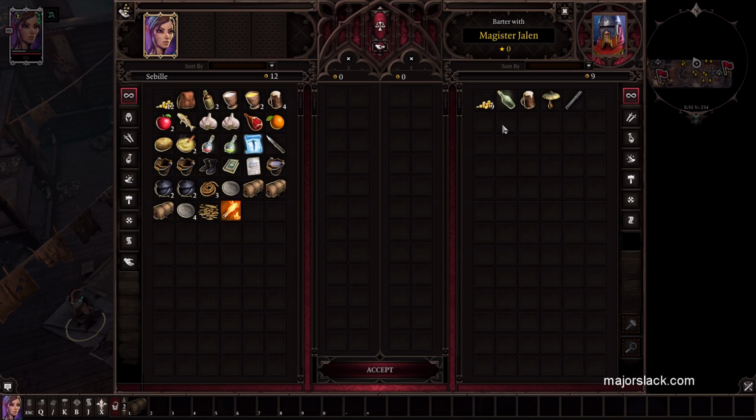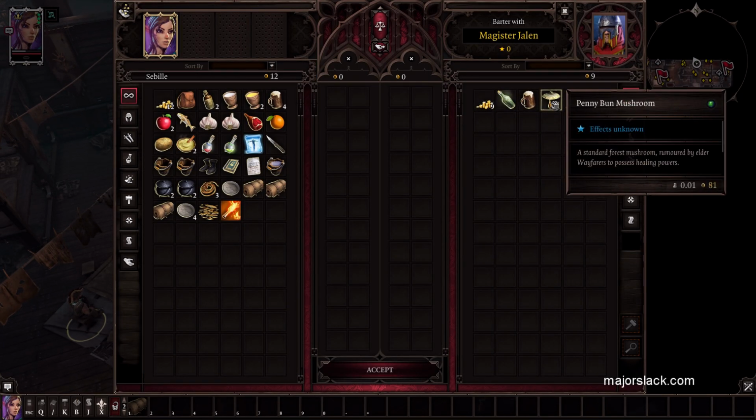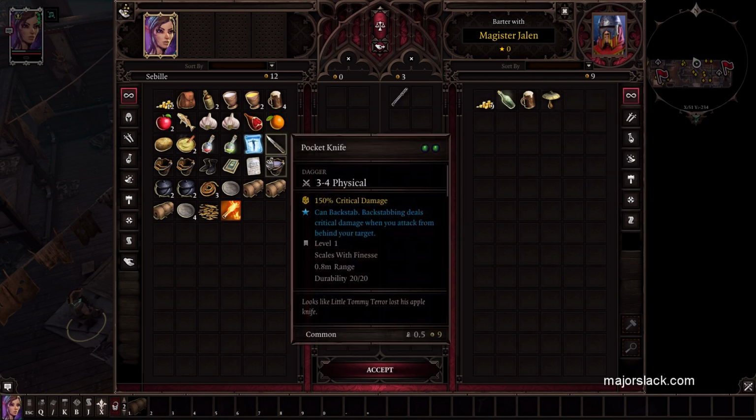First of all, let's do business. What do you got? Gold, bottle of wine, no thank you, beer, and an expensive penny bun mushroom. I think I'll pass on that. Let's take this.